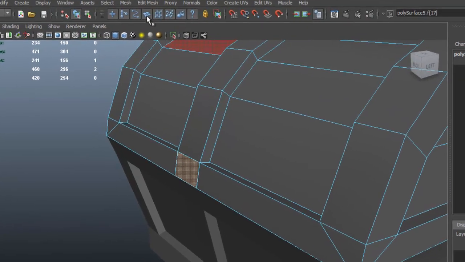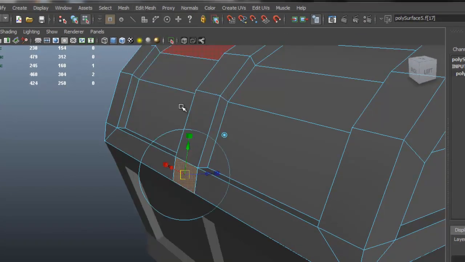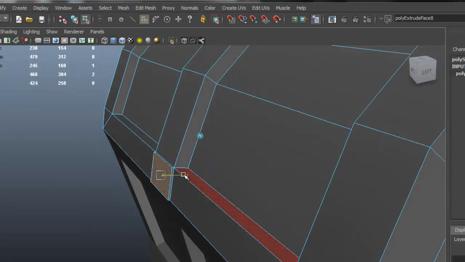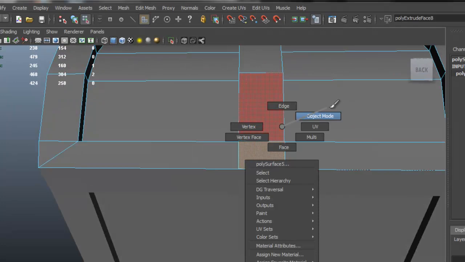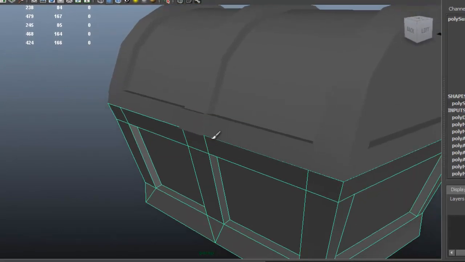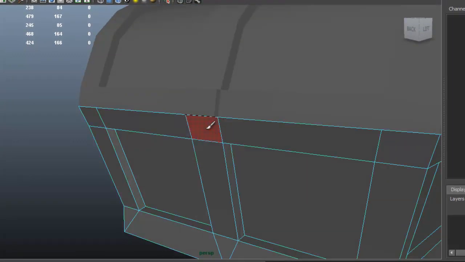I'm going to select this face and I'm going to extrude it. I'm going to do the same thing for this one.